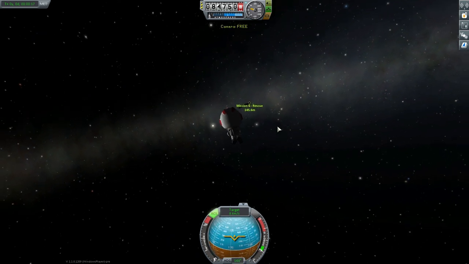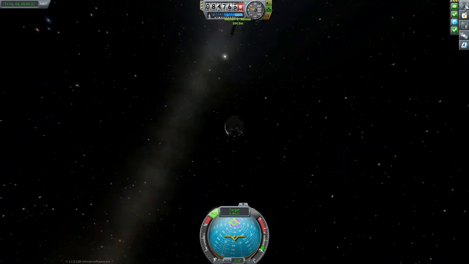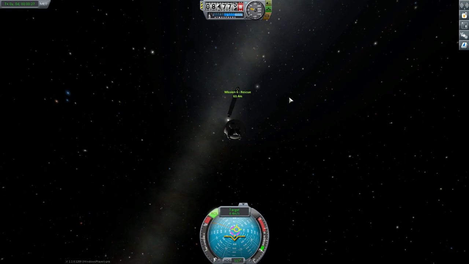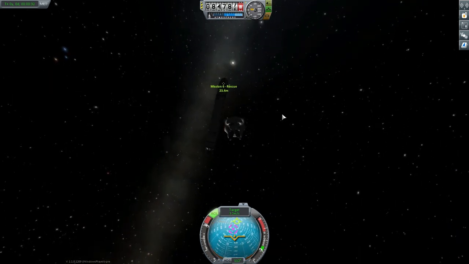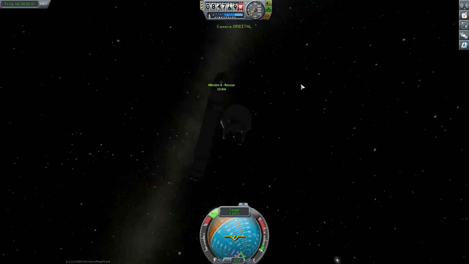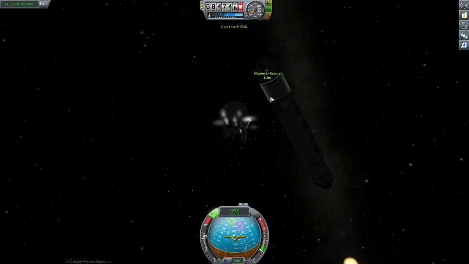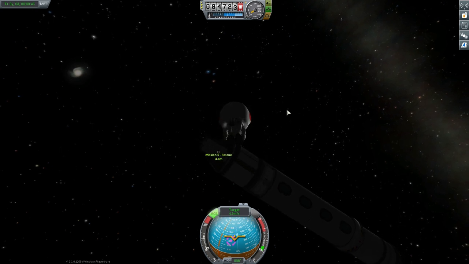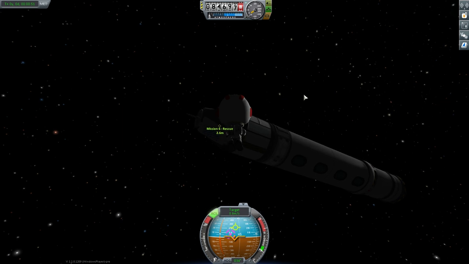We're just going to slowly edge towards our craft. Meters now. It can be a little tricky sometimes to get the Kerbal to face the direction that you want them to go, so you have to sort of just play around a little. Just a few meters now.